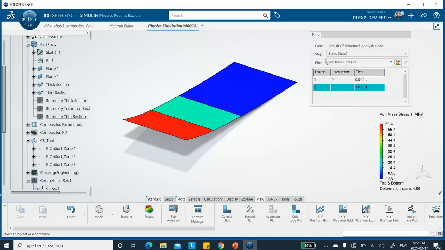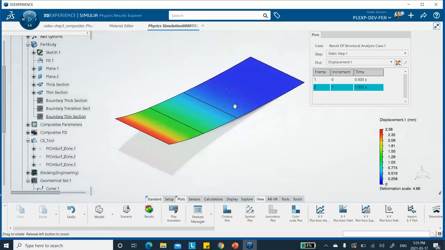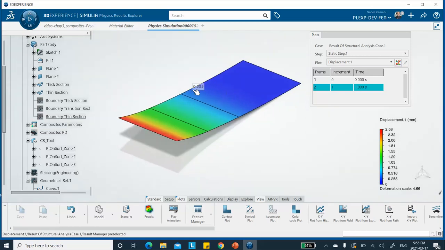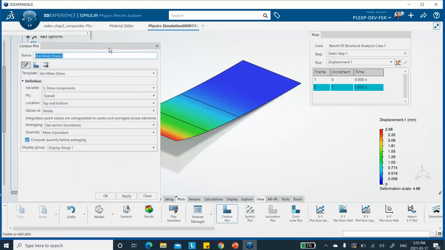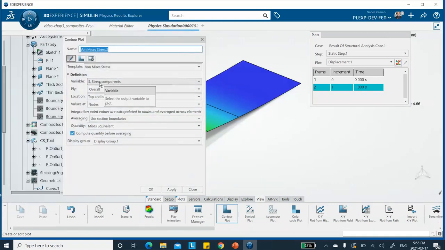Okay, if you look at the displacement, 2.58, by the way, which matches perfectly that reference that I showed you by Barbero's book. Now, if you want to see these things ply by ply, remember you ask for it. You click on the contour plot right here, and you go here and say, okay, I don't want overall.